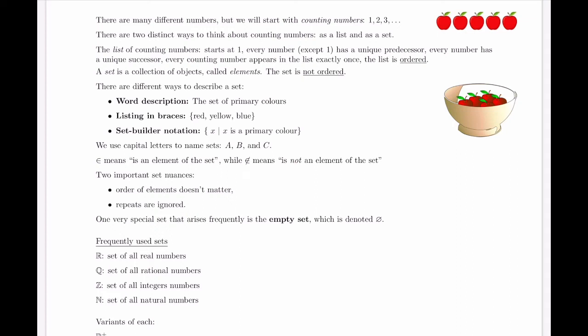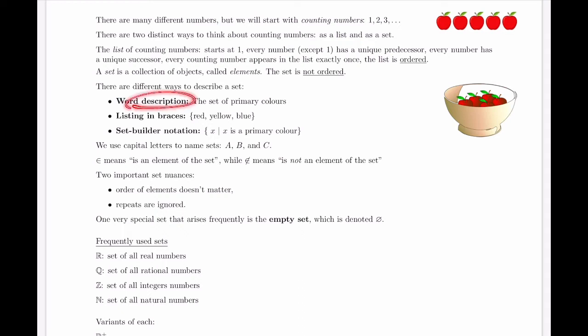The list starts with one and carries on. The set is simply a collection of these that are not ordered. So in terms of my apples pictures here, I can think of these apples as being in a line and therefore as a list in a particular order, but I can think of a bowl of apples in no particular order whatsoever. As long as I know that a certain apple is in the bowl, that is basically all that is important.